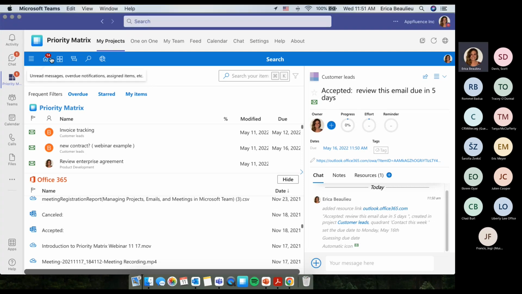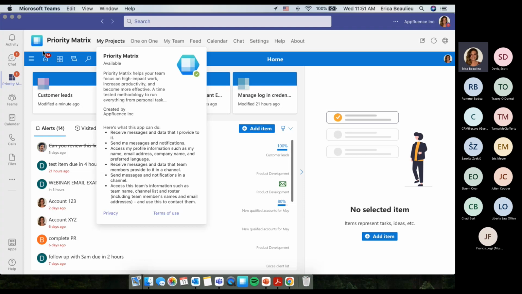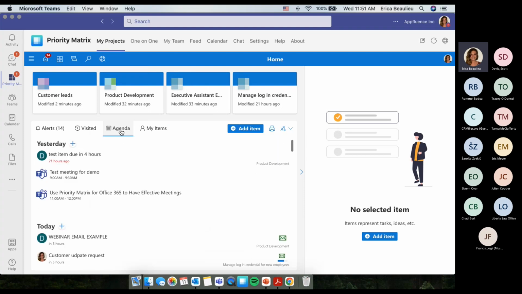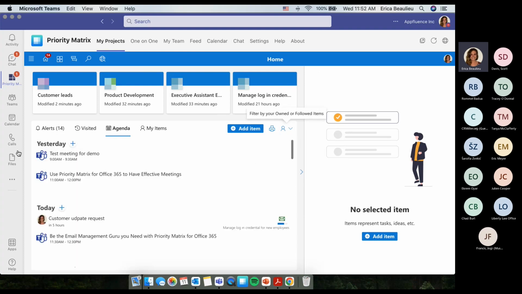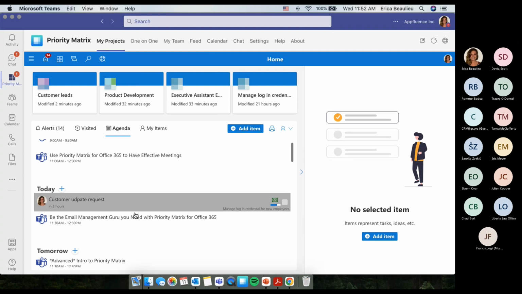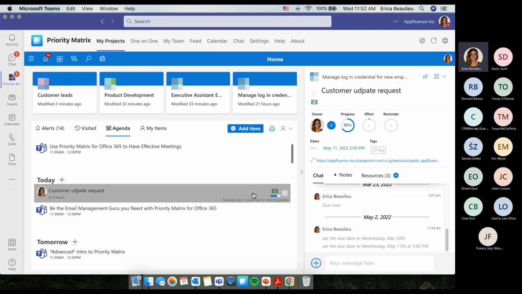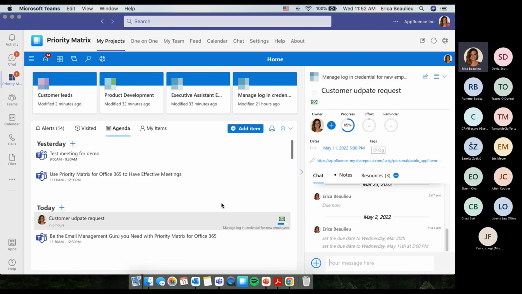So to kind of tie all this together, the idea is, all right, so what's the big whoop about having the emails prioritized in Priority Matrix? When we go to views like the agenda, what happens now is that I'm able to say, show me items I own. So now what we see are all of our meetings scheduled through Teams, all of our emails that are prioritized right here. Here's an example. And all of the different tasks and priorities that we're working on with our teammates, and only things that I have due for today and the next 7 days.